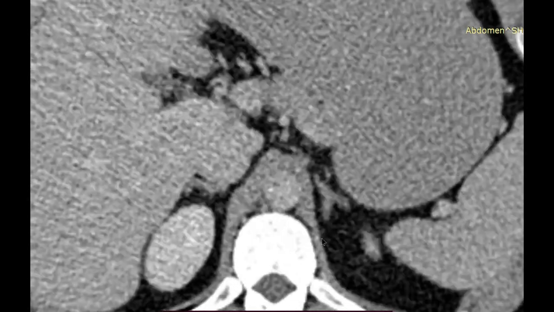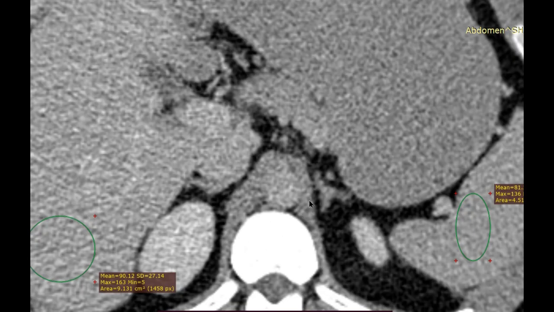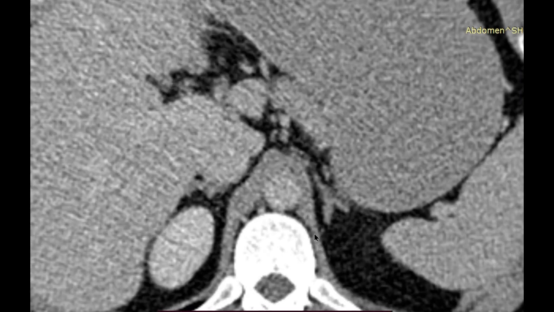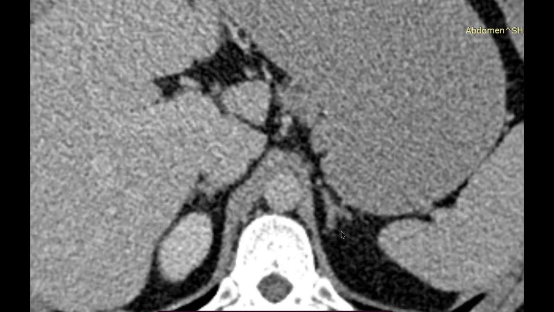Similarly, on the left side, we can see that this is the medial limb, this is the lateral limb, and this is the body. And we can compare the size of the adrenal gland with the adjacent hemidiaphragm or the diaphragmatic crest. Normally, the size of adrenal gland limbs or the body is smaller or just comparable. Otherwise, if there is a focal lesion like adrenal adenoma, or in a patient with lung cancer, there can be adrenal metastasis also, or in a patient of pheochromocytoma or some fat containing lesion in adrenal, which can be myelolipoma, there can be a lesion which will be seen focally involving some part of adrenal gland.